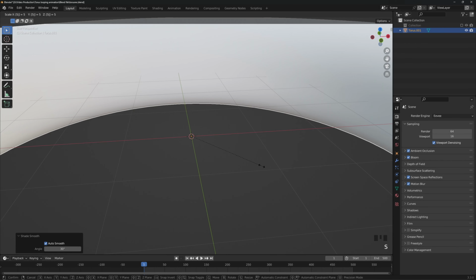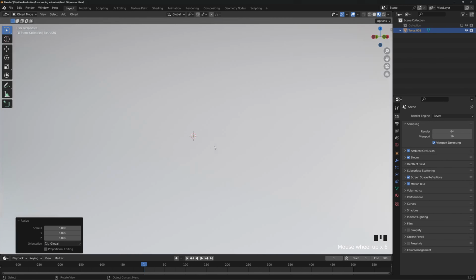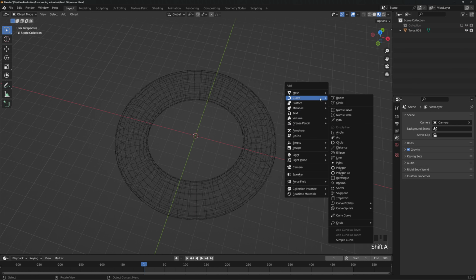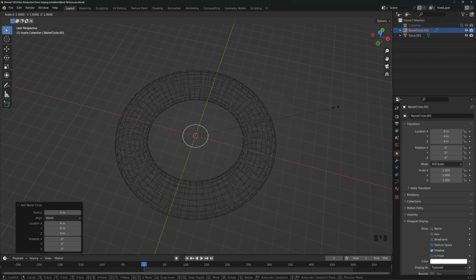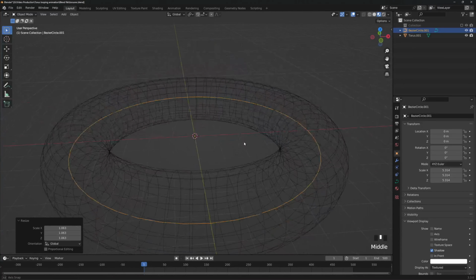Right click, shade auto smooth, and we want to scale this by 5, so press S then 5. That scales the torus by 5. What the effect mainly consists of is the torus itself, and we're going to place a camera inside the torus, and that's going to follow the inside of the item, and then we're going to shade it.